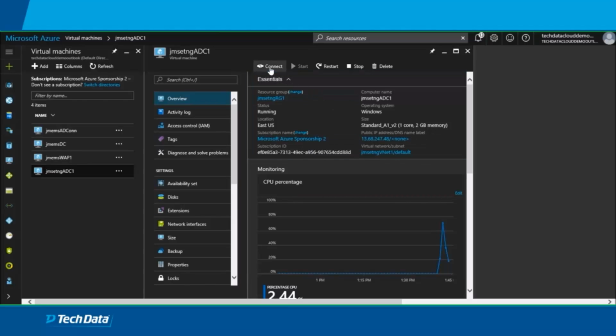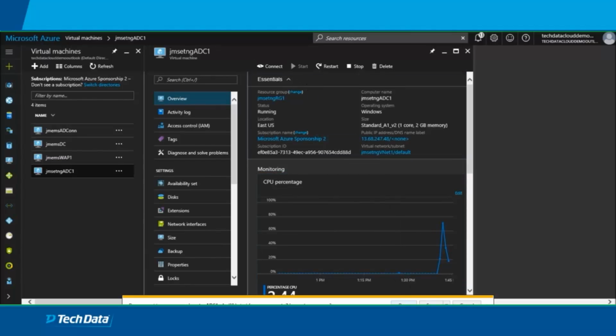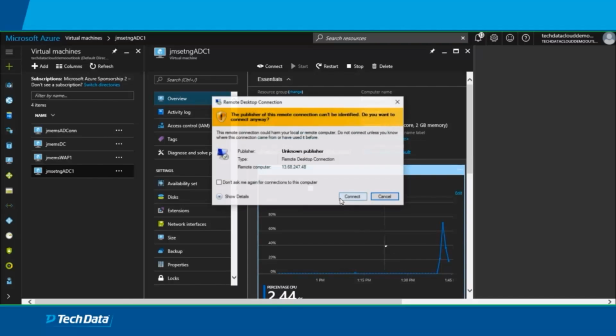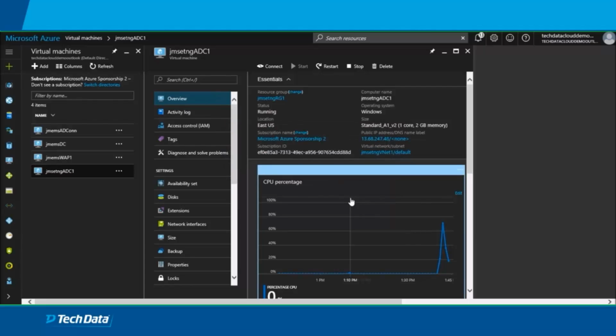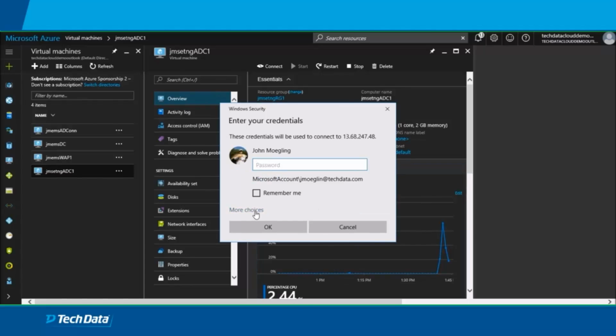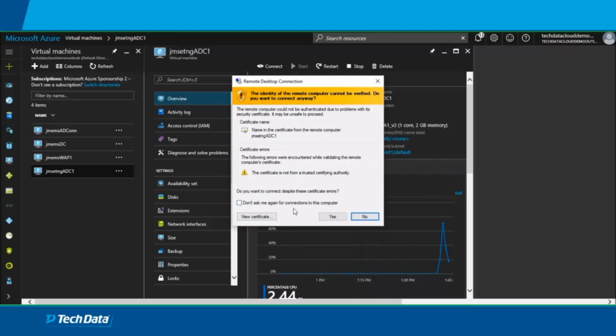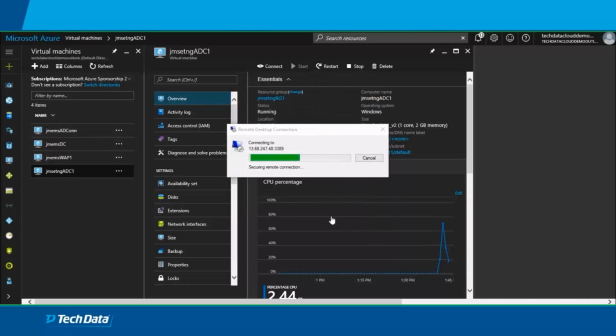Our Azure account. We'll go ahead and hit connect and connect to this machine. It's going to establish a remote desktop connection. We just hit connect, take the defaults here, and we're going to need to put in the username and password that we created. Again, take the defaults here. If we don't want it to bug us anymore, we can check that box, and it's going to connect to our virtual machine.